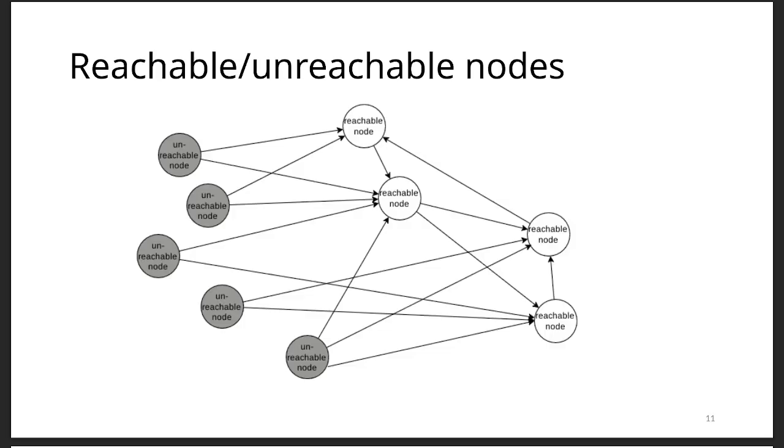The one-way arrows show that nodes initiate connections. The arrows point from the nodes that initiate the connections to the nodes that accept the connections. The unreachable nodes are in gray. They can only establish outbound connections. Neither reachable nodes nor unreachable nodes can initiate connections to the unreachable nodes. Reachable nodes, on the other hand, can initiate connections to other nodes and accept inbound connections. Therefore, reachable nodes have a greater number of total connections.